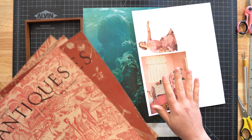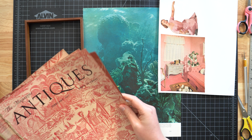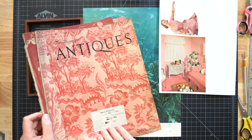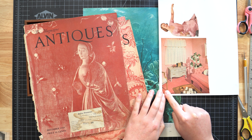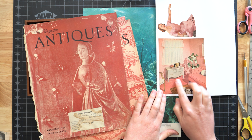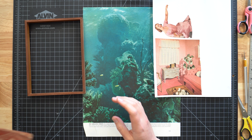While I was letting this dry, I looked through another stack of papers just to see if I could find anything that was this shade of pink that maybe we could incorporate into the scene to add more of that pink color. I found a couple of these covers from this antiques magazine that I have. And these all seem to be the correct pink. I was thinking maybe we could use a subset of this, or one that has a little less going on, maybe this area here. And this could be a replacement rug for what's down here. I'm worried that if we cut all of these elements out of it, is it gonna look weird if there are pieces missing when we do the 3D thing? Probably. So if we can replace it with something that's a similar tone that can be a full layer in the back, that might be better. So I have these off to the side and we can decide if we want to incorporate one of those.